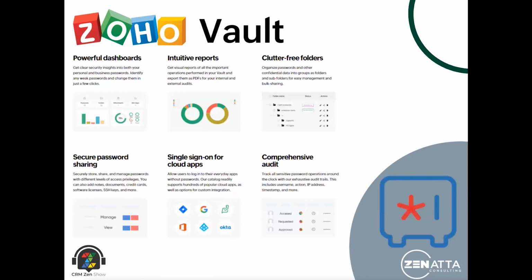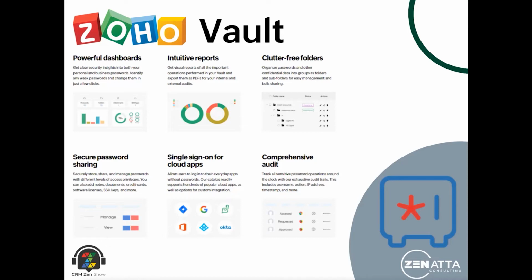And then that takes us to Zoho Vault. This is their password manager, and it is a great password manager. So if you are using LastPass or 1Password, if you've got a Zoho One license, there's just no reason to do that. Just go switch to Zoho Vault. They've made a ton of improvements to this over the last year. The new UI has been in beta for about 6-8 months, and then last week it officially rolled out. So perfect timing for 2021 here. But password managers are password managers, and this does what all the other top-of-the-line password managers do. So hard to go wrong with Zoho Vault.